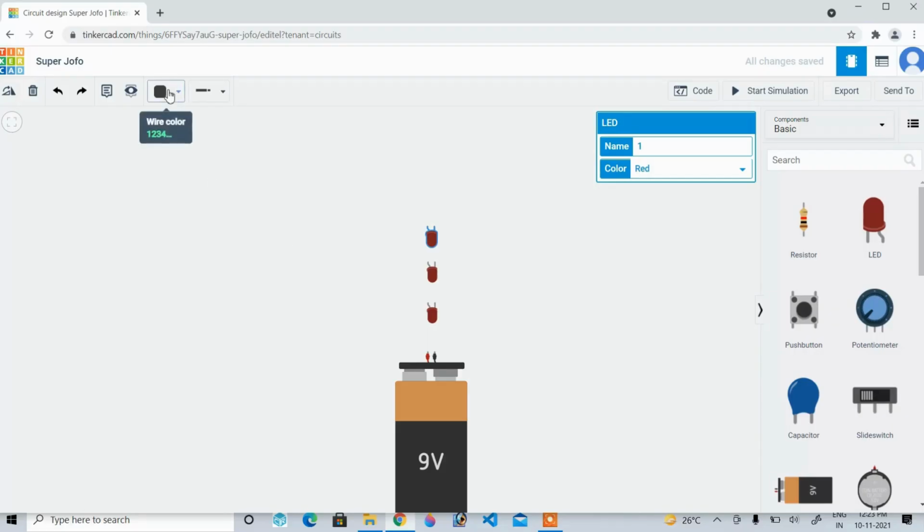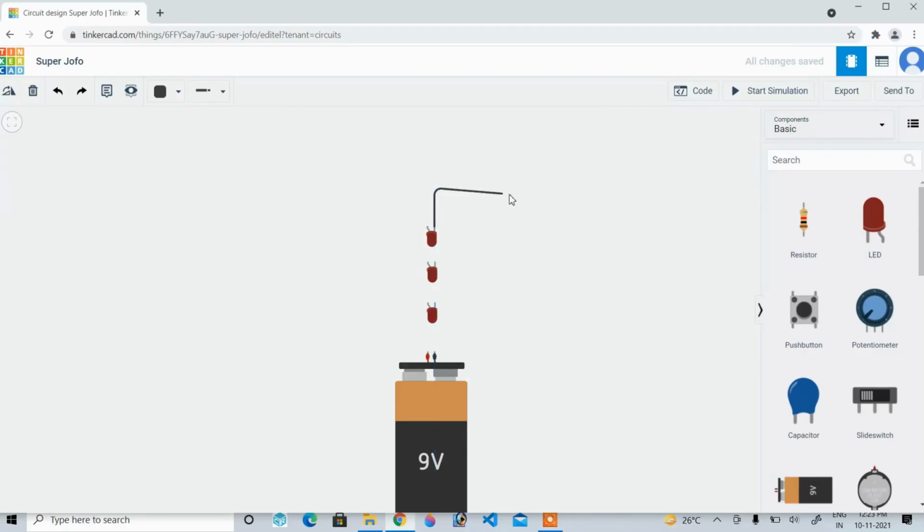This is the black color, so we will make the negative connections first. I will make it the cathode. This cathode connection will go to my battery's connection. This is where I connected. The first one is connected. For the second one I'll do the same.